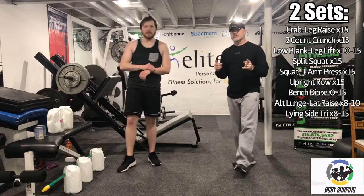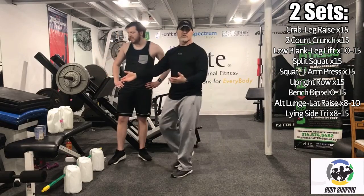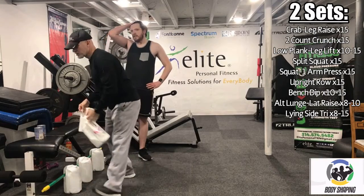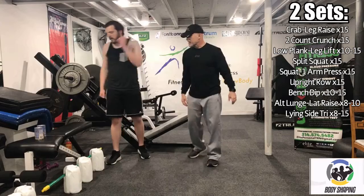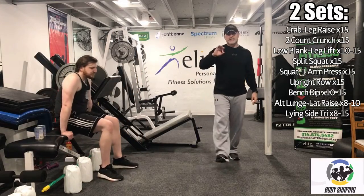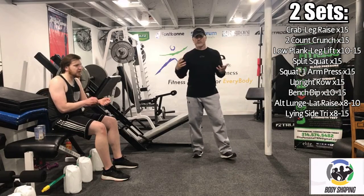So our next exercise, guys, is a chair or bench dip, okay? I think we'll probably just use the bench over here. Guys, we could use the chair, okay? Move these out of your way, Logan. So I'm gonna have Logan just take a seat right here. Guys, we have bench dips, really trying to target those triceps, okay?